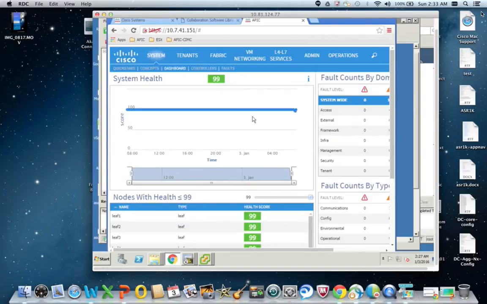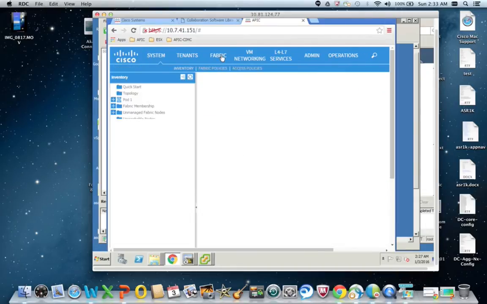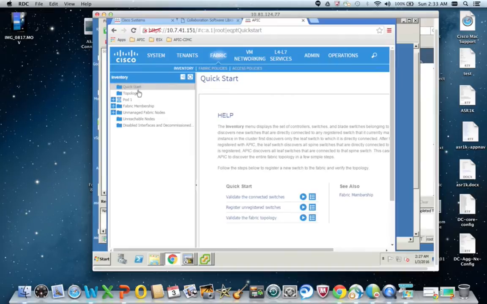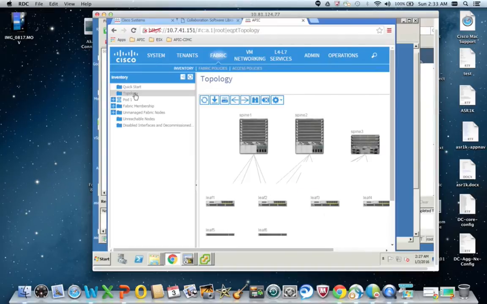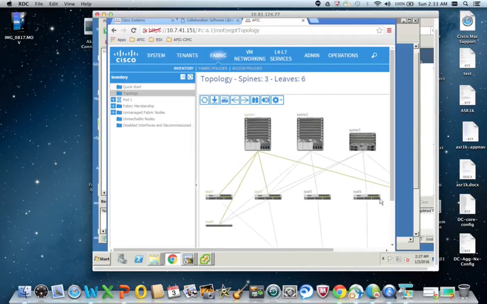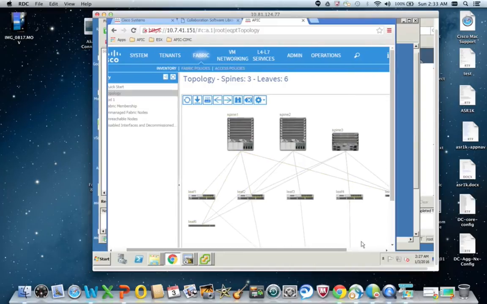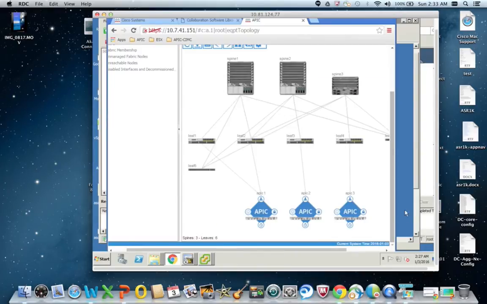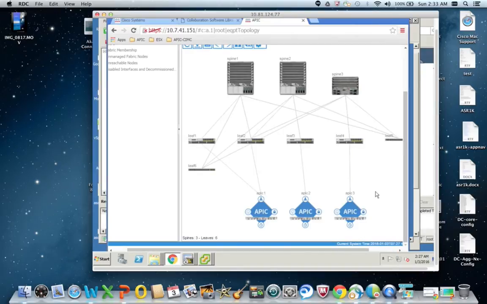Let's first check the topology we have discussed earlier. And here you go.